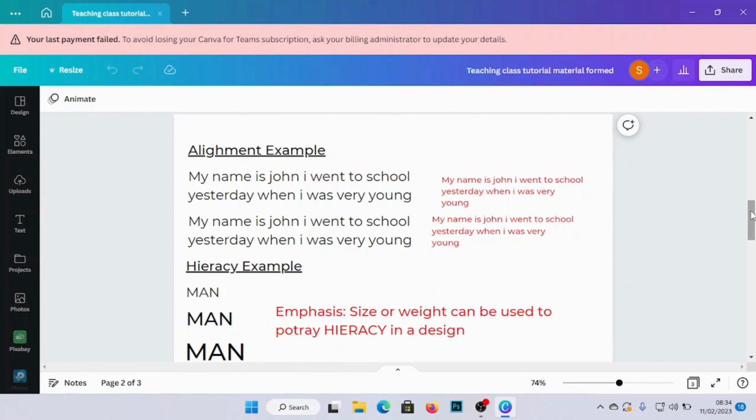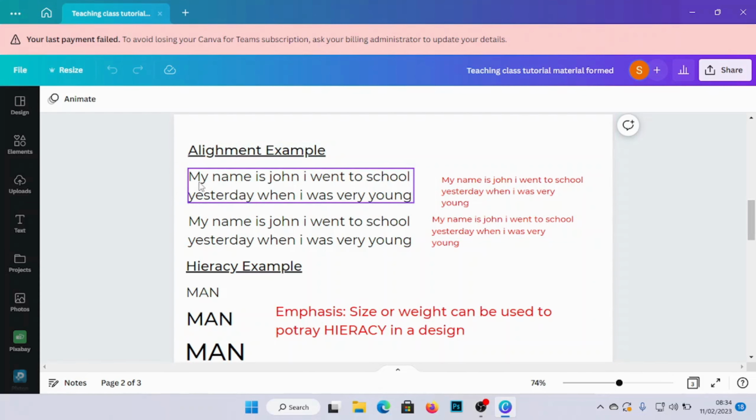If you need a neat result, you need to work with alignment. That's the best thing I can say. If you follow alignment in your graphics, you can have a professional result. You can have a nice background, have a nice write-up, have the best graphic design. But if you don't follow this rule called alignment, your design will look so rough.